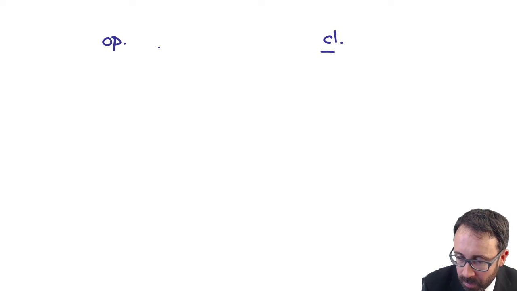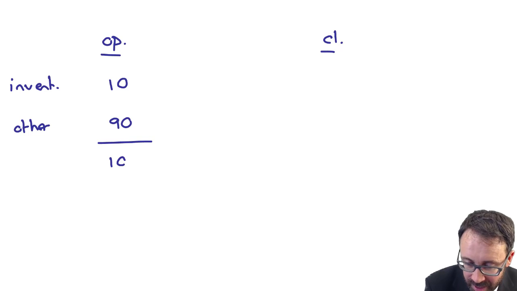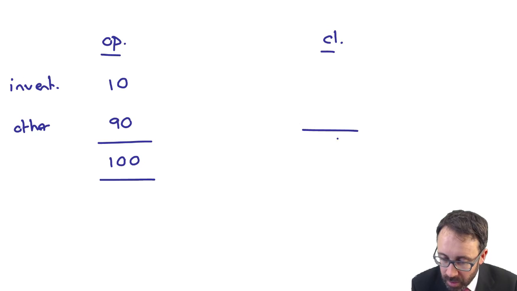So effectively what we've got here - you know we think back to the numbers that we had before. If we think about our opening and closing figures, I think we said before the opening was 100, so let's just say that you've got inventory of 10, everything else is there at 90, so that gives me my 100. The closing was there as 110, wasn't it? The others still are at 90. If that's the case, the inventory must be there at 20.